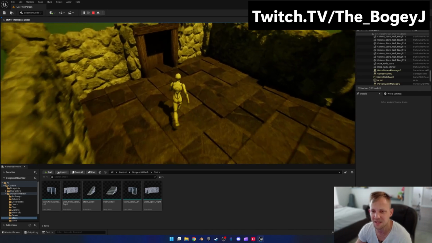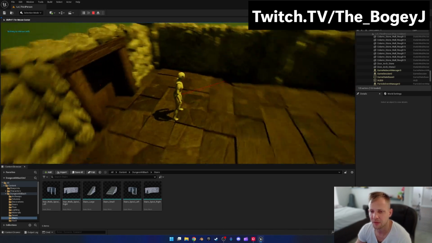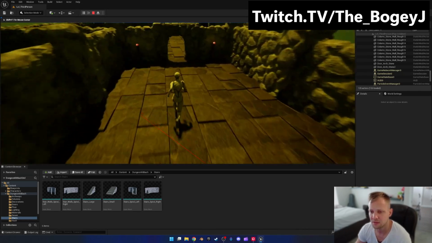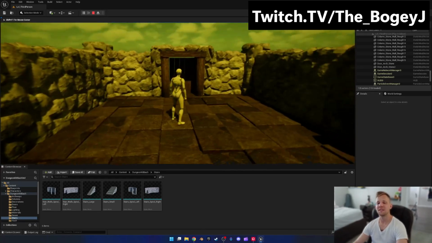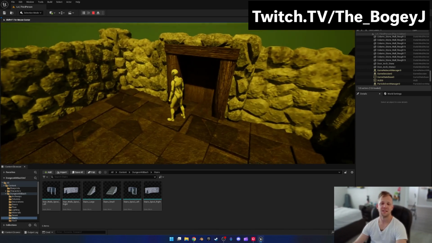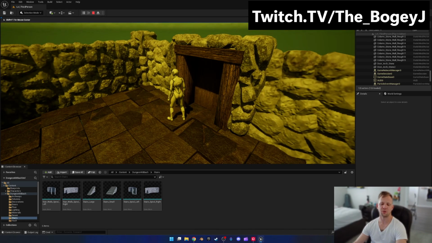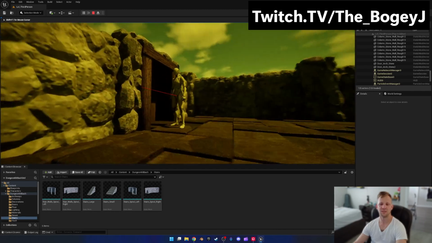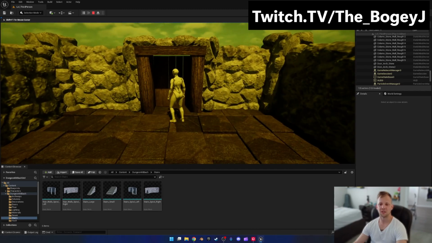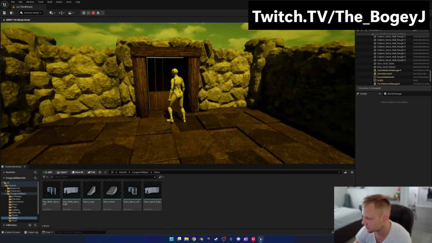But the thing is, how do we know what the guy's looking at? I don't want to be standing here and then you push, it's like E to open door, and then he opens the door. Maybe I don't want that. Maybe I don't want that either. We'll figure this out.